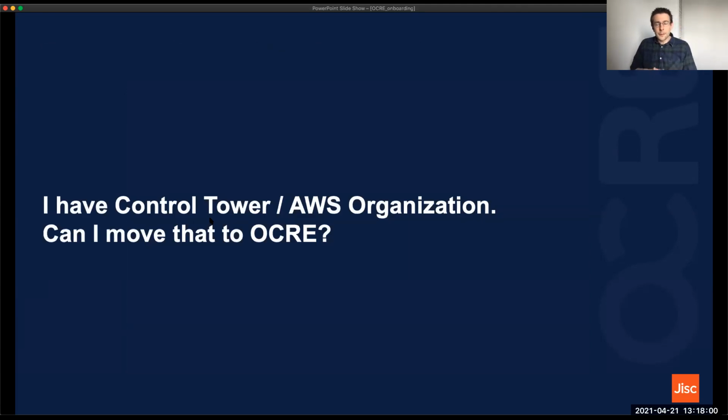So why would you want to do that? That might be if you didn't want the management overhead of running your own AWS organization. The organization we've set up follows AWS best practice. It's slightly different to some things because it's delivering a multi-tenancy, if you like. It's not just one big business running stuff within there. So there's some structures and controls that we put in place that are different. But yeah, if you didn't want to manage an organization, we could look to help you dismantle any existing structure you might have and bring the accounts into the OCRE organization direct. We'll come on to why, again, that's a good choice in a bit.